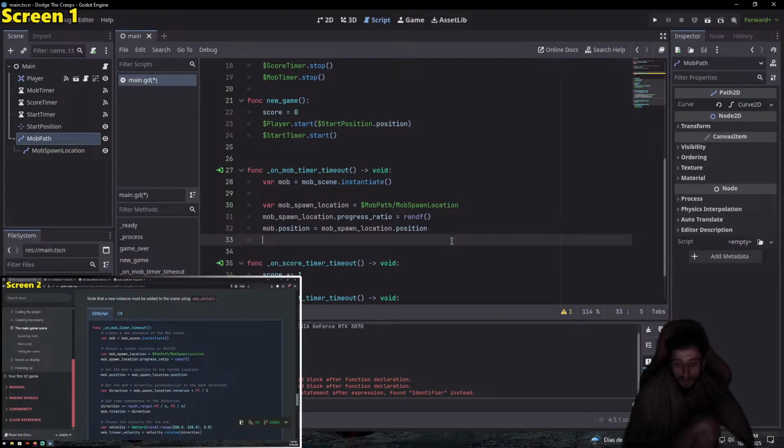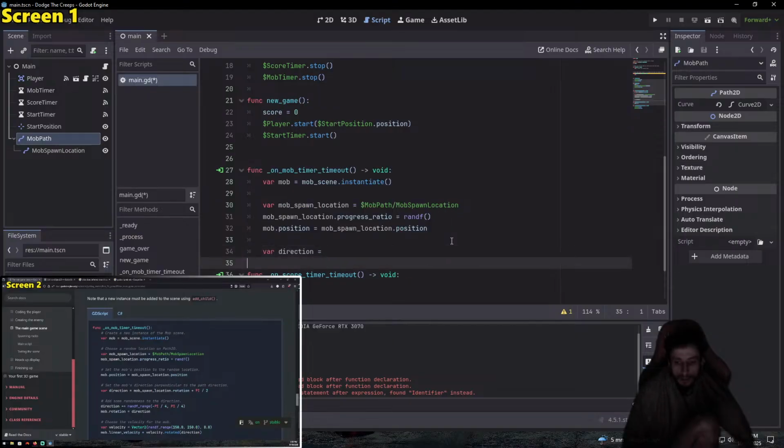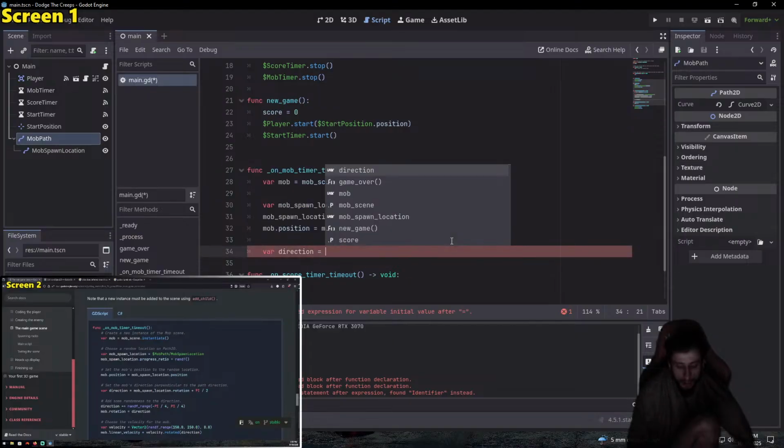So then what do we do? Direction equals what? Direction equals rotation plus pi divided by 2.